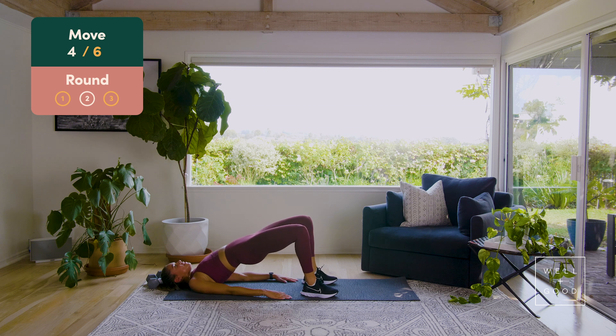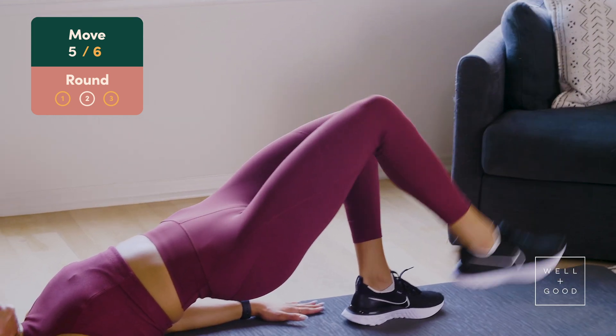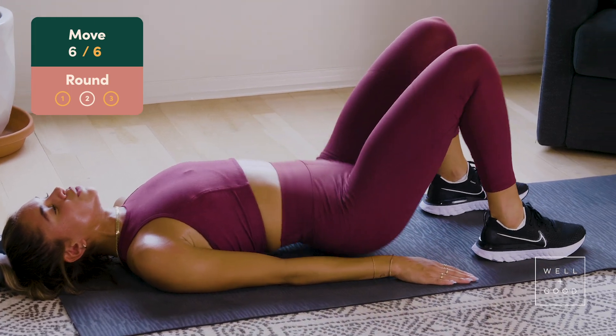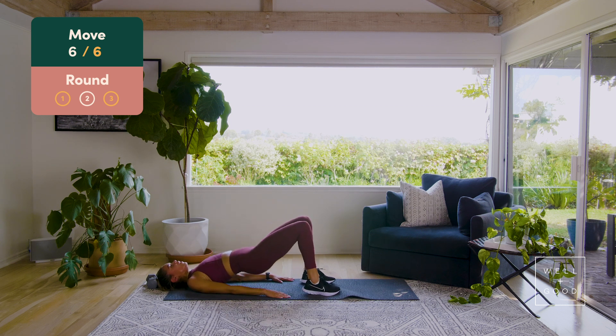Drop your legs, squeeze it up — we've got eight, hold it here, seven, six, a little bit higher, five, four, three. Glute bridge walkouts — bring them back, we go eight, lower it down, seven, six, five, booty up, four, three, two, last one, one. Lower the booty. Right here we go — up, out, in, close, that was one. Two, out, in, close. Come on, three, out, in, close, halfway. Four, out, squeeze it back, down. Five, up, out, in, lower it down. Two more — six, woo. Seven, up, we go out, control it, in, lower it down, last one. Up, out, in, lower it down. Rest team.